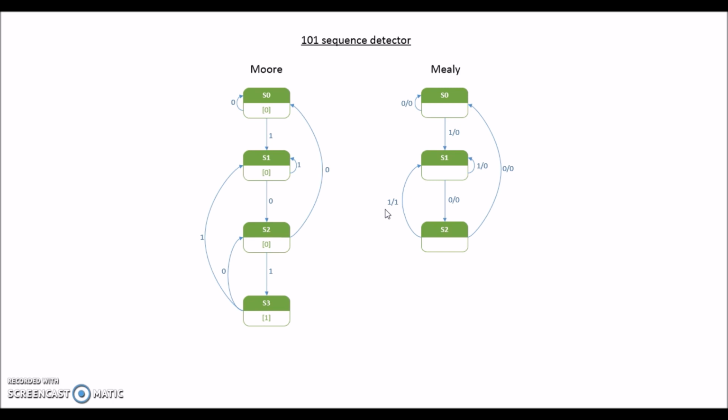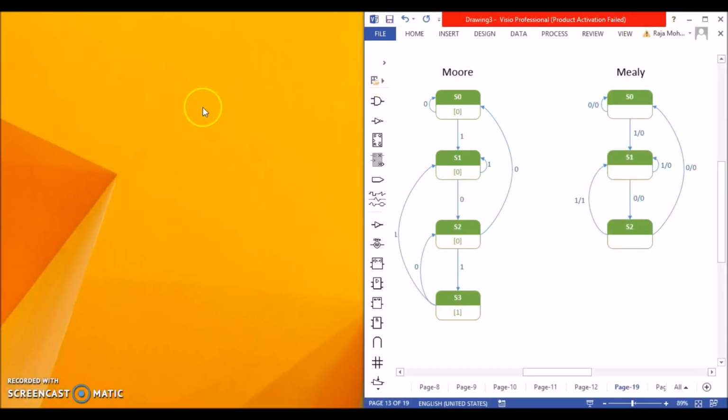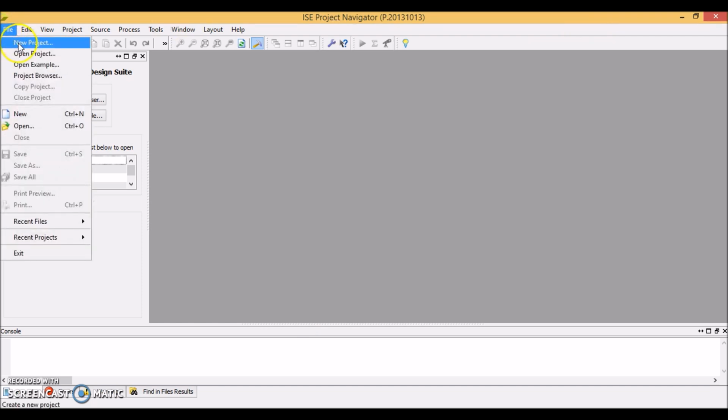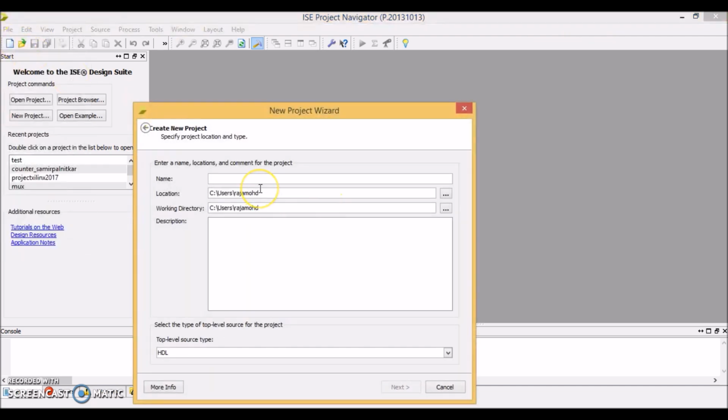Okay, now we are ready to construct our Verilog module based on this state diagram. We will begin with the Moore machine. Let's create a new project and name our folder SEQ_DET, sequence detector 101.